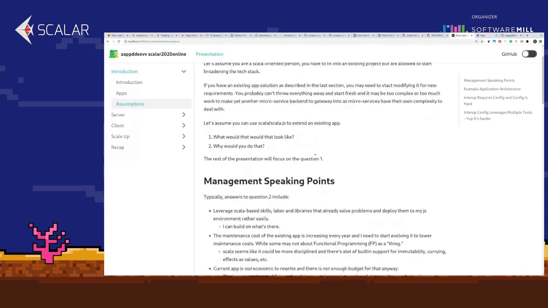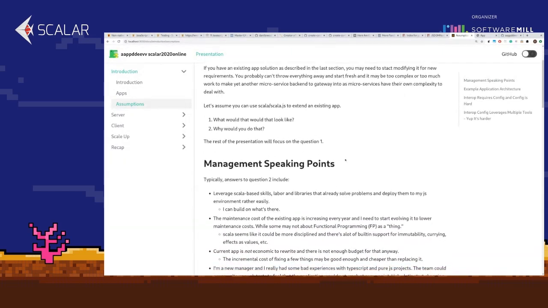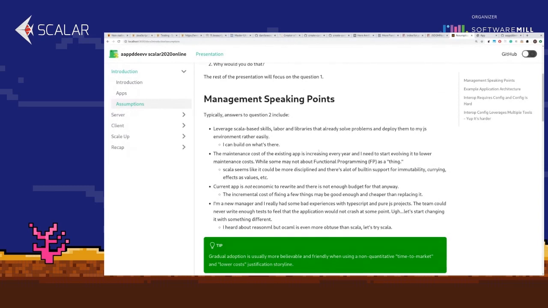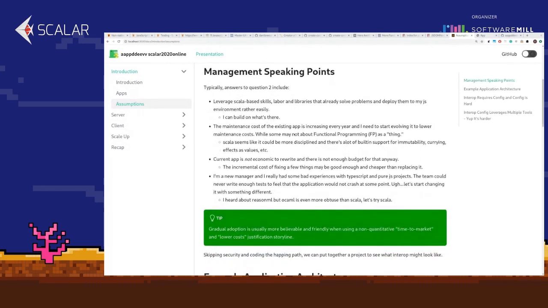So let's go through some assumptions here about what we're going to look at. First, from a management convincing perspective, you need to have some speaking points to try to say, hey, Scala is a useful choice for creating the full stack and for enhancing what we have and sort of being economic about iterations and doing things. And so from that perspective, you can always try to use some speaking points to tell a story. Some of these are not quantitative, but you can talk about leveraging skills. You can talk about maintenance costs, and you can say, hey, some functional programming seems to be better from a maintenance perspective, and Scala has a lot of this stuff already built in, makes it easy to use.